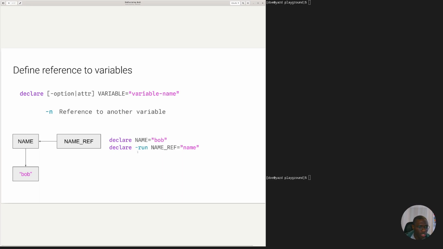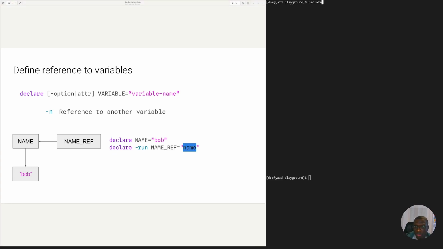And we want to declare another variable that will point to that first variable that has been created. So that is what references are for. And to create references, the option of the declare command that can be used is the -n option. So with the -n option, it implies that the value of that variable is referring to another variable. So basically, instead of using the variable, it's possible to use the reference instead.